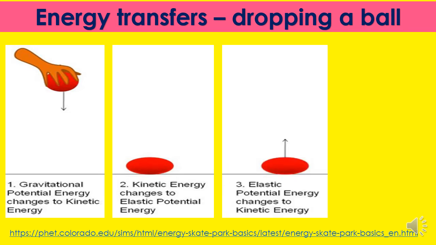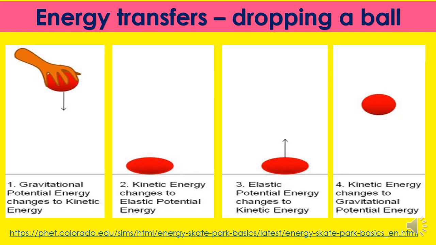Once the ball bounces back upwards, the elastic potential energy store changes to the kinetic energy store, which allows the ball to then start moving upwards. When the ball moves upwards, the kinetic energy changes to the gravitational potential energy store. But because energy gets dissipated to the surroundings, the ball does not rise back up to the same height at which you dropped it from.